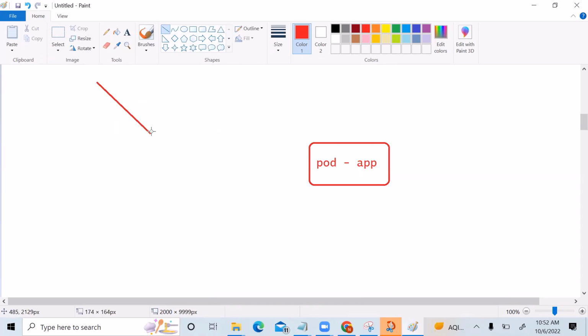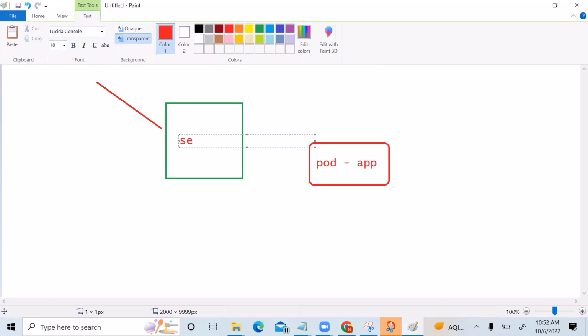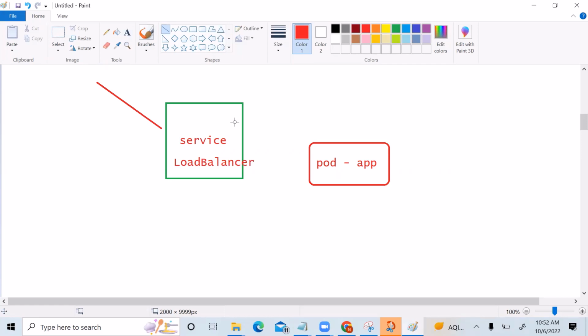What they can connect to is the service. So in between I'll have some service, and this service should be of type load balancer. Now this service is going to talk to the pod.